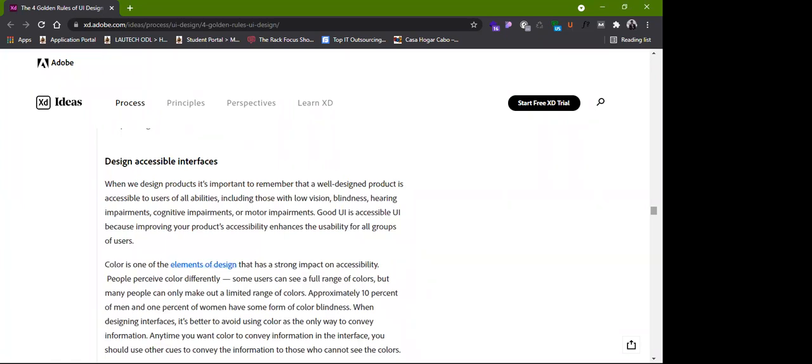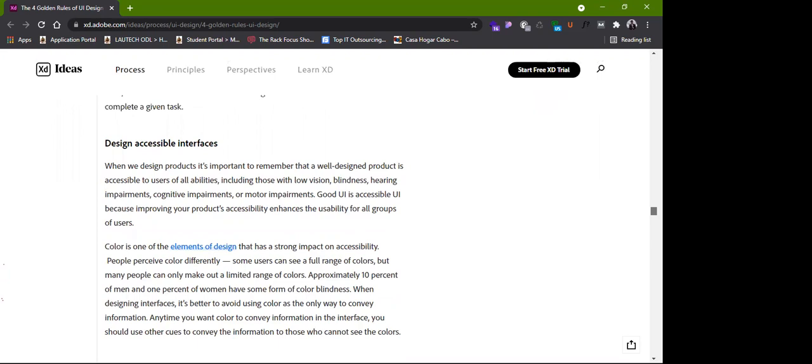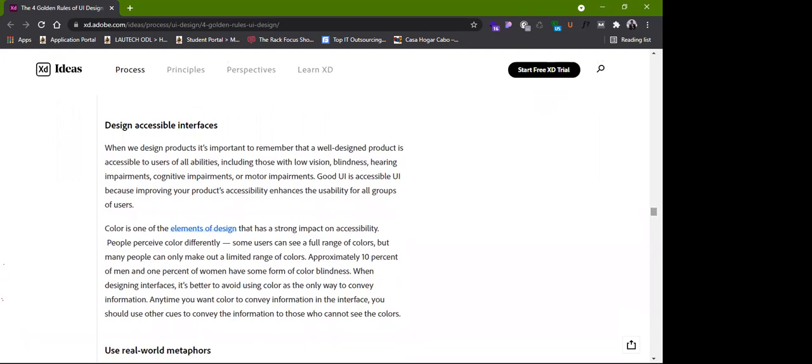Probably somebody with low vision, persons with blindness, persons with hearing impairment, things like that. You need to be able to add all of those things to the design so that it makes working through the interface very, very easy for any type of person. Although you must put in mind the kind of persons you are creating the product for.